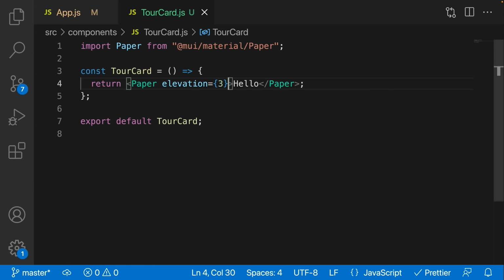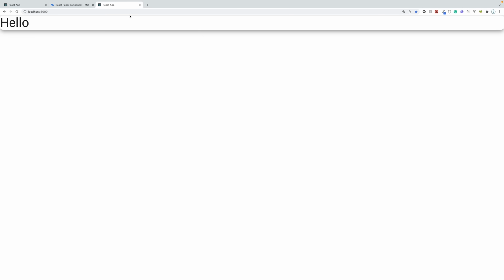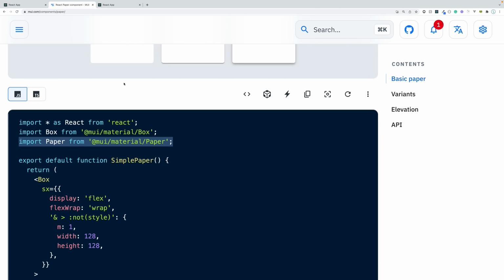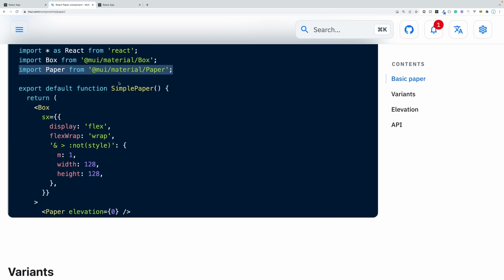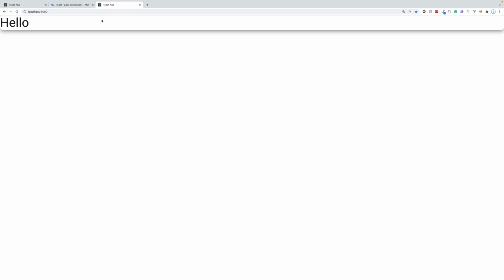All right, so you can see here that we created a very, very simple component, and we did that by reading the documentation. That's what we're going to be doing thoroughly throughout this crash course. So this is a great step. However, there's a huge problem.